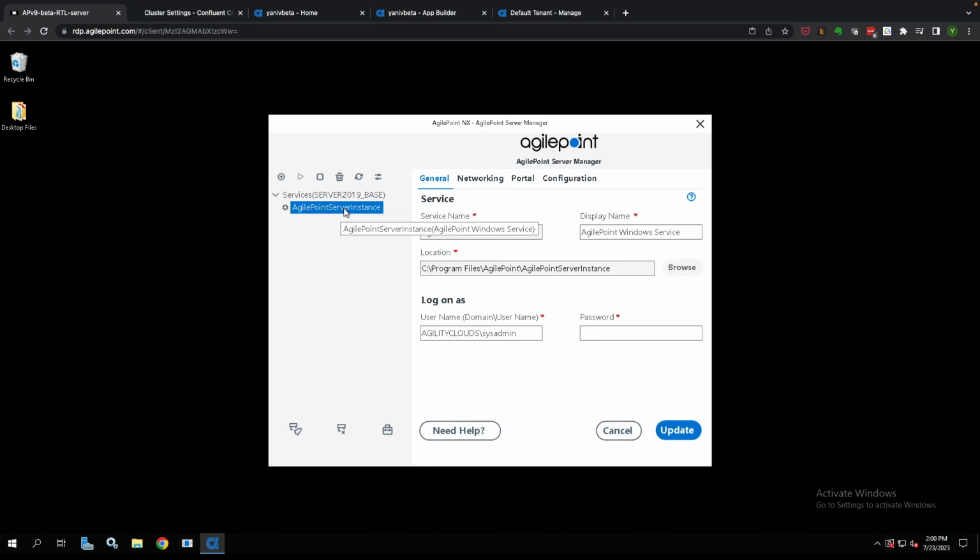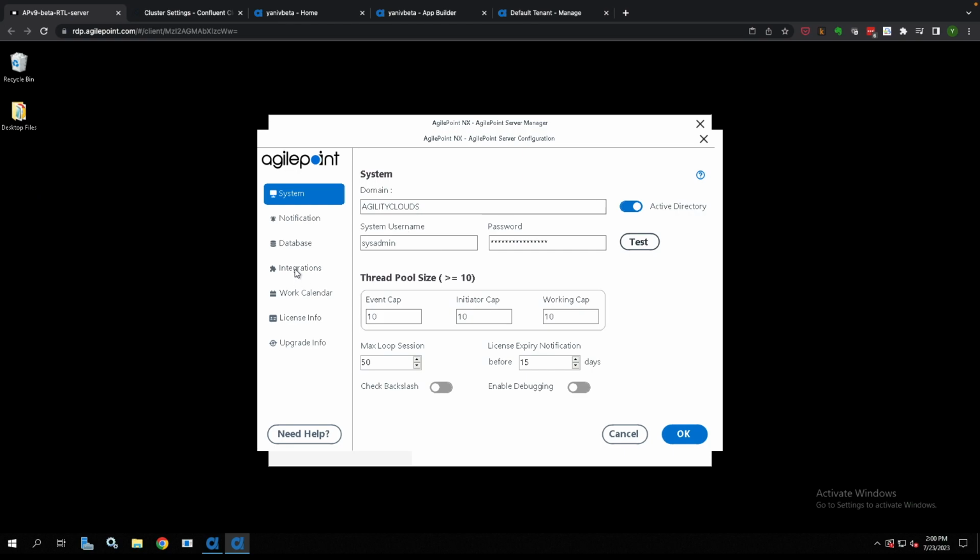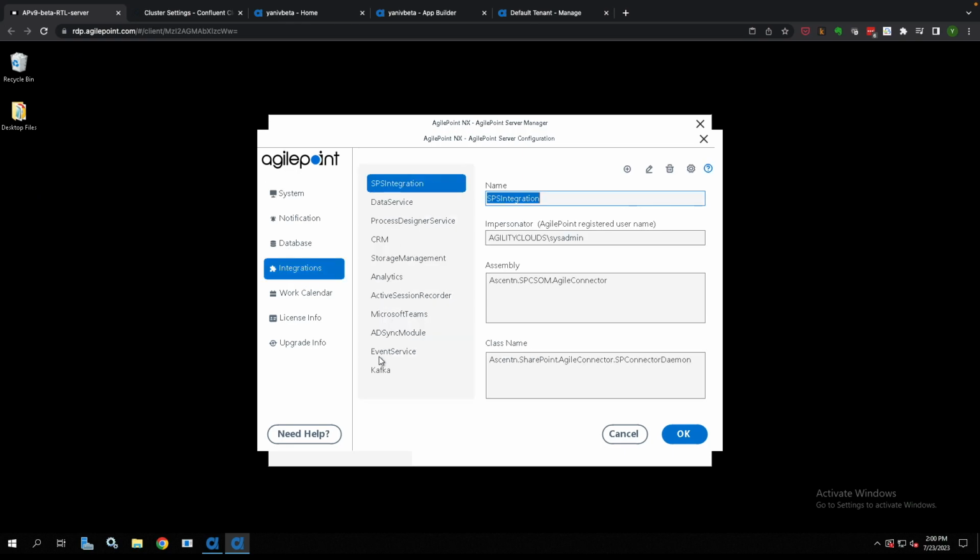And select the instance, click on Configure, head into Integration where all the different connectors are registered, and in here we need to make sure two connectors are registered. First is the event service. Now this comes registered by default, so it should be here anyway. And the next is the Kafka connector.